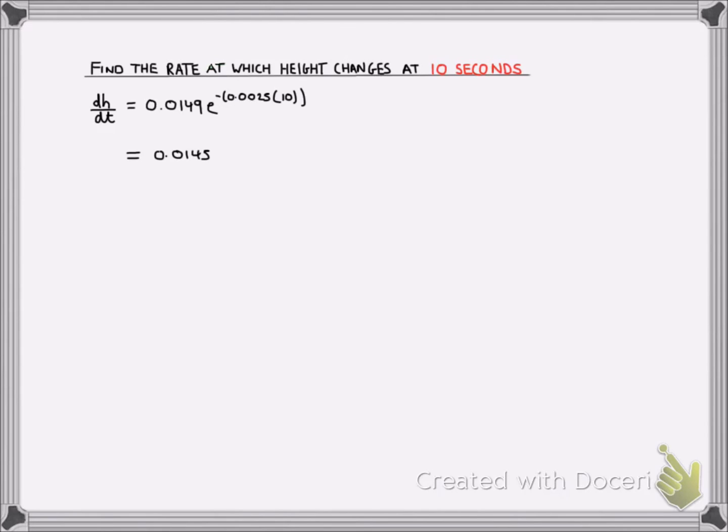Well, dV by dt was given in meters cubed per second, so obviously we're working in meters because it's a height per second as it's a rate of change. And if you wanted to, you can convert that into centimeters per second, which would be 1.45 centimeters per second. And what that tells us is after 10 seconds the height of water in that tank is dropping at 1.45 centimeters per second. And that is both parts done. You've applied the chain rule in a real life engineering example.